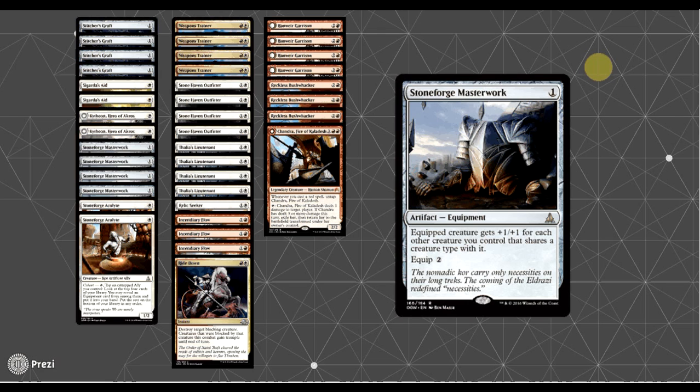They're not actually human creatures, they're kor, but they do also have that ally type line, so they work in conjunction with Bushwacker and Weapons Trainer. They work with each other. I believe Stonehaven Outfitter is a soldier, so it works with the other soldiers in the deck, like Thalia's Lieutenant, so on and so forth. Actually, it might not be. It might be an Artificer instead.